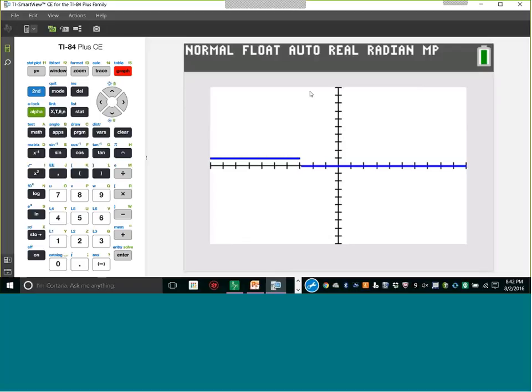We appear to be getting a number line. Now, if we trace this, all right, the problem with this is, depending on the window, we don't always get the exact point of intersection.